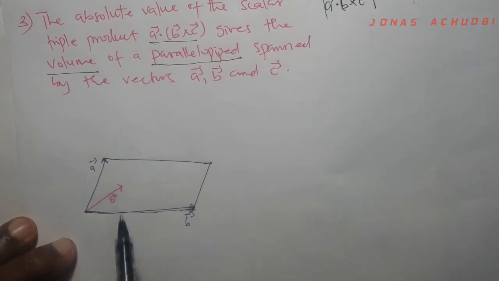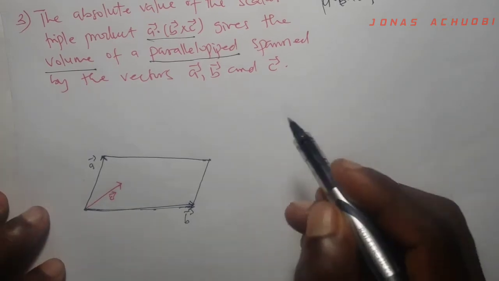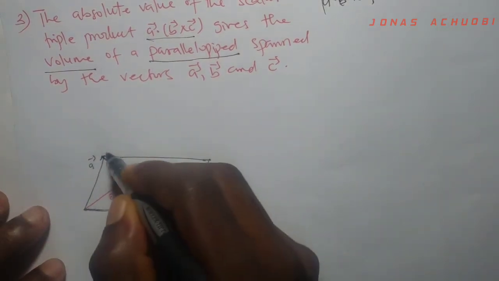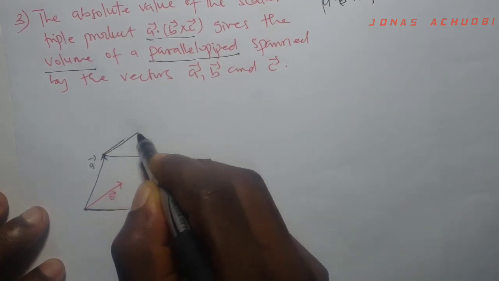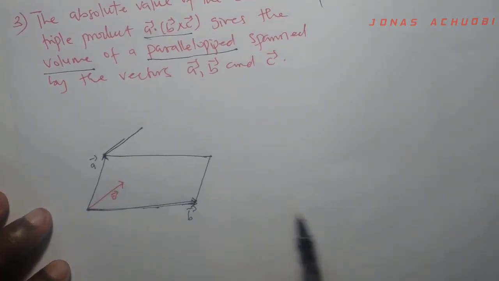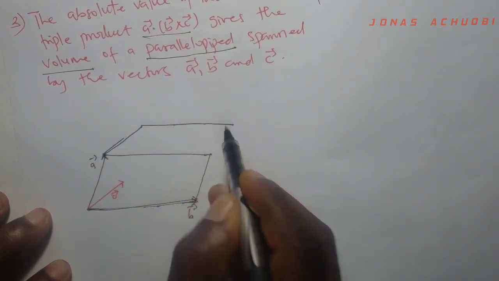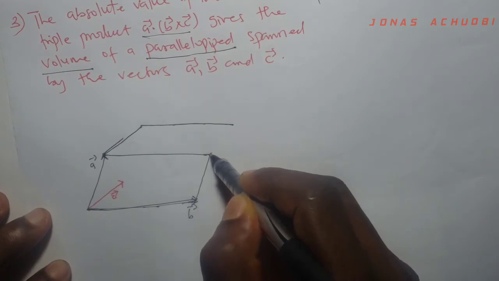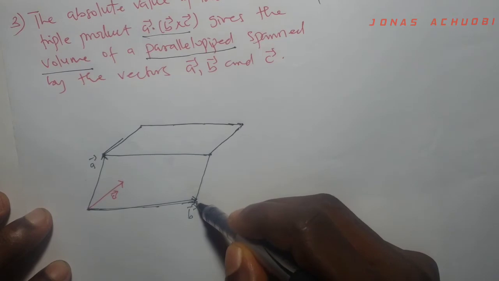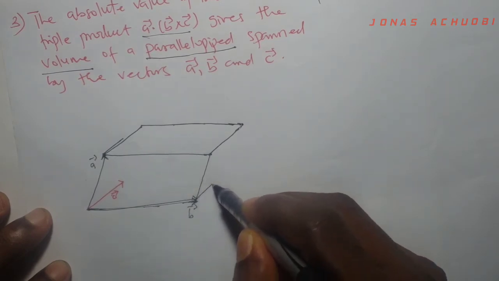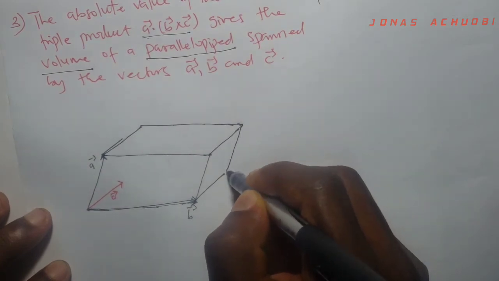So let's go ahead and make copies of vector C and other copies of vector A and B. So if we make a copy of vector C here, we'll get this. Another copy of vector B, we'll get this. Vector B, C again, something like this. We'll now make vector C again from here. We'll get something like this. Okay, so that we can now get this. Good.